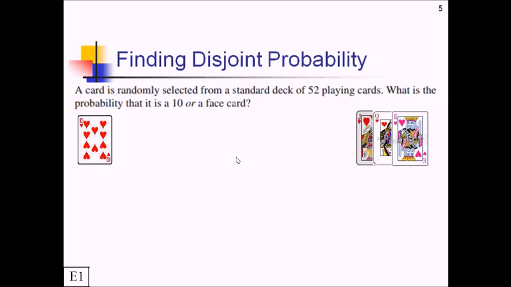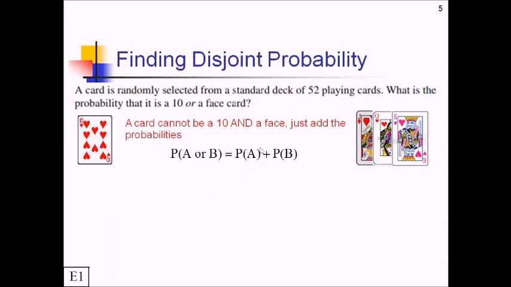All right, so can you be a 10 and a face card at the same time? Whenever you're dealing with an or statement, that's the first question: can I be part of both groups? And the answer here is definitely no. Face cards have faces on them. 10 does not have a face. You can't be a 10 and a face card. So we're just going to add the probabilities. We don't have to worry about subtracting any overlapping parts of the groups here. So we're just going to do basically P of A plus P of B.